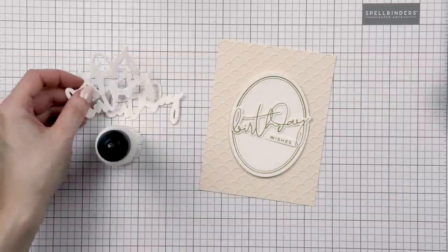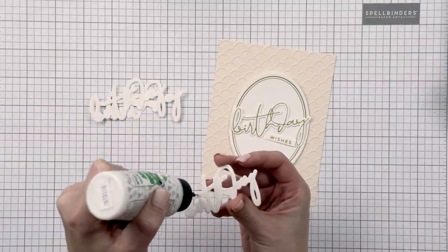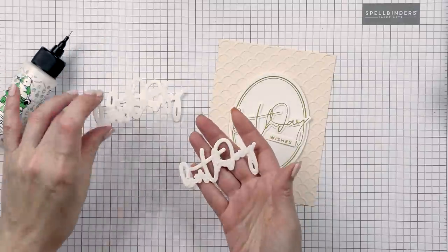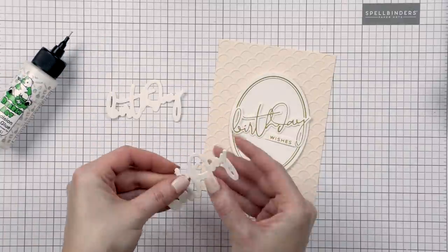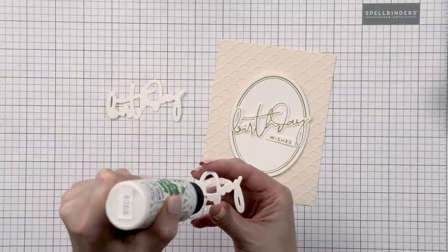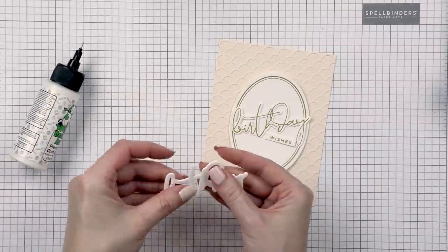By the way, the large foiled birthday wishes is a sneak peek of a glimmer plate that's coming in my new collection with Spellbinders called Yana's Blooms. And the collection is scheduled to release in January 2022. So you guys are getting a very early sneak peek of something that's coming.